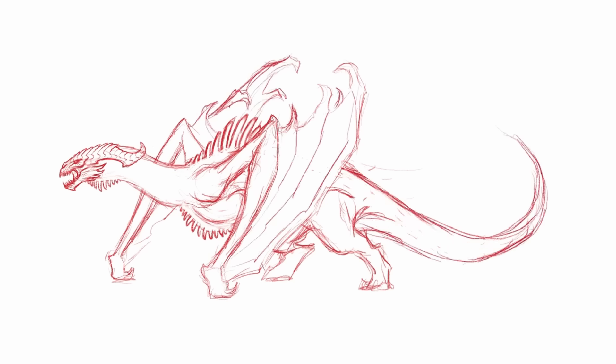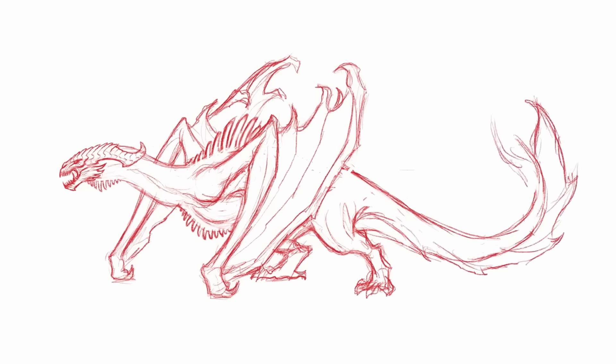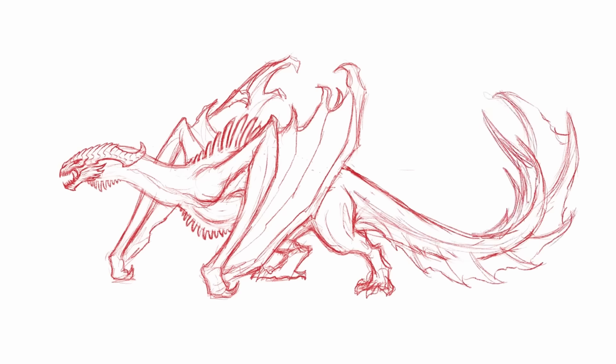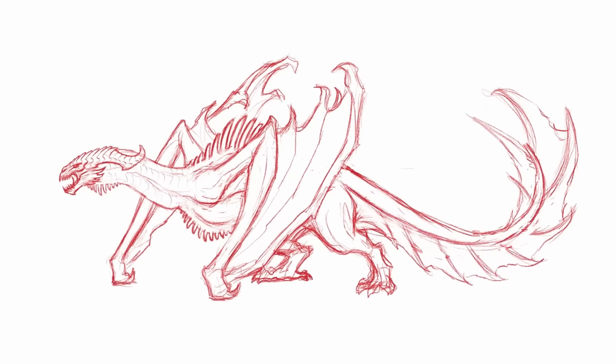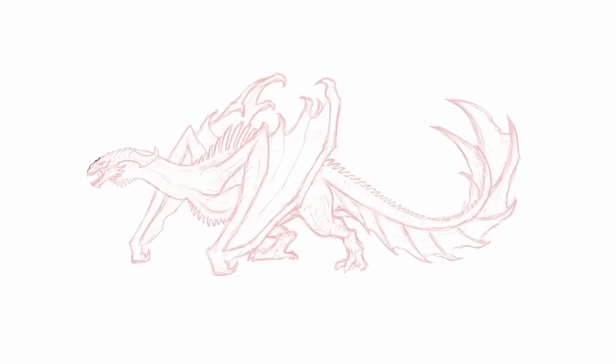I wanted to make its body very slender to play up that creepy aspect as well. And to give it that more skeletal kind of look I added a bunch of bony spines protruding all along its back and on its throat and chest. I took some inspiration from those cool flying mounts that the Nazgul from Lord of the Rings would ride — I believe they're called black wings or fell beasts. Another random creature I drew inspiration from is actually the xenomorph, which you will notice more once the piece is colored.